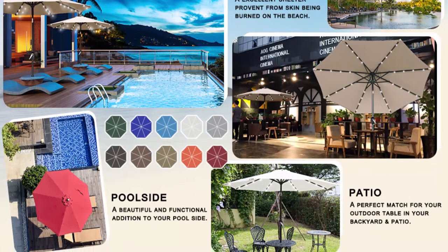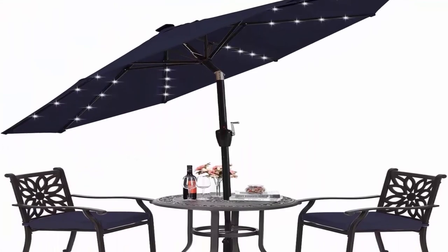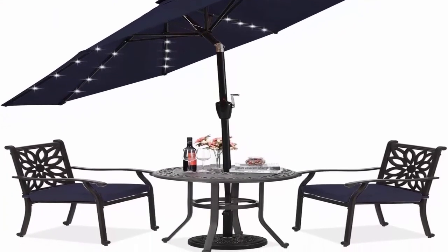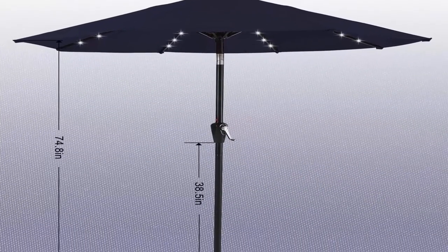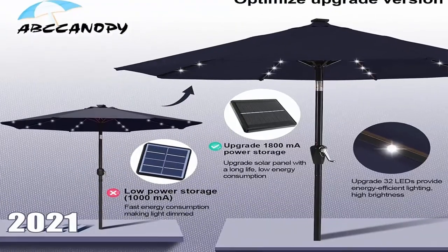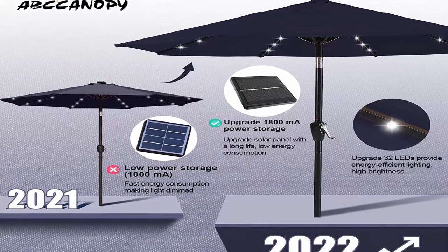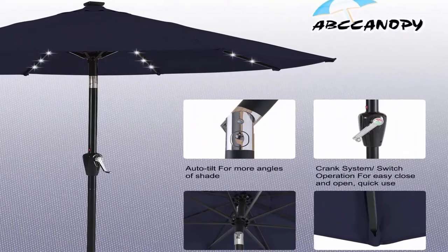Provides perfect shade for your patio, garden, deck, pool, and beach. Anti-rust powder coated aluminum frame with 8 aluminum ribs for durability. 1.5 inch diameter strong pole to match your patio table. Hassle-free setup and storage with a detachable pole and crank handle. Note: please check the plug connection by unscrewing the solar panel before use; the solar panel should be exposed to sun for 6 to 9 hours. If lights do not work, please contact customer service.